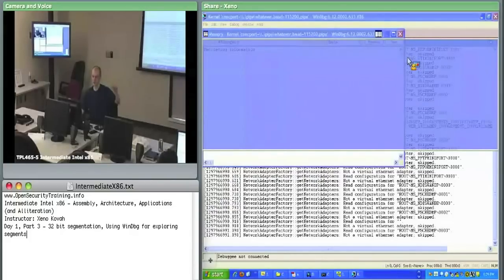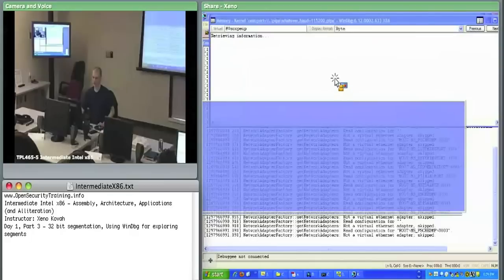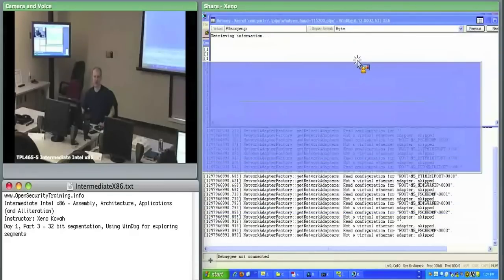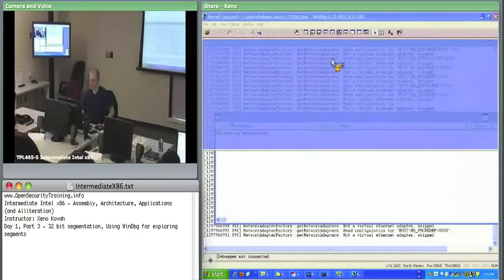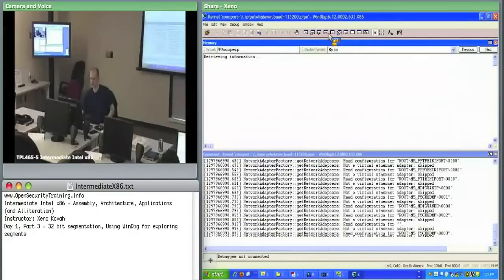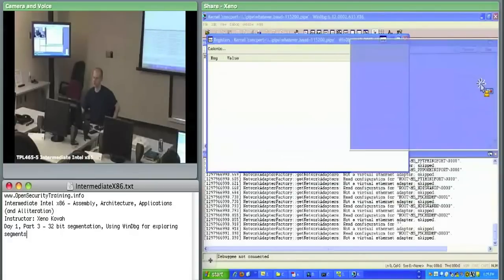You want to see your window split horizontally like this by dragging it to the top. Again, remember, if you're just dragging over yourself, nothing's going to happen. You may have to move it off to the side and then move it back to the top middle to get it split. Then right next to it, to the left, there's a little one with an AX on it. This is the register window. You can hit Alt-4, pull that up, and we're going to drop that over here to the right of that memory window, so that it's half and half.